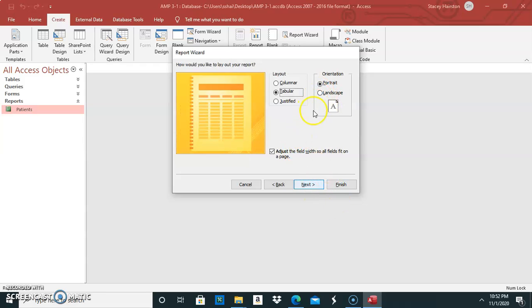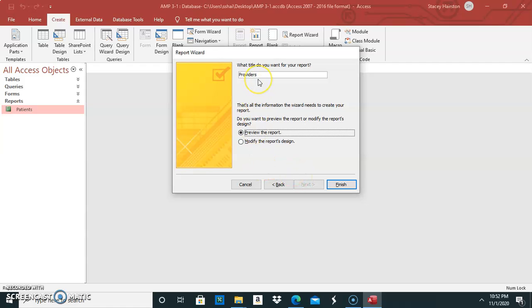You also have the option to choose how you want it to be laid out. You want it to be laid in a column format, in a tabular format, which is going across, justified, okay, where it's kind of going to group them together. You have the option to choose. You even have the option to choose the orientation of the paper, whether you want it in portrait, 8x10, or if you want it in landscape, which would be kind of across, giving it a more view of data depending on how many data fields you have within your report. I'm going to use column, okay, just for demonstration purposes, and click next.